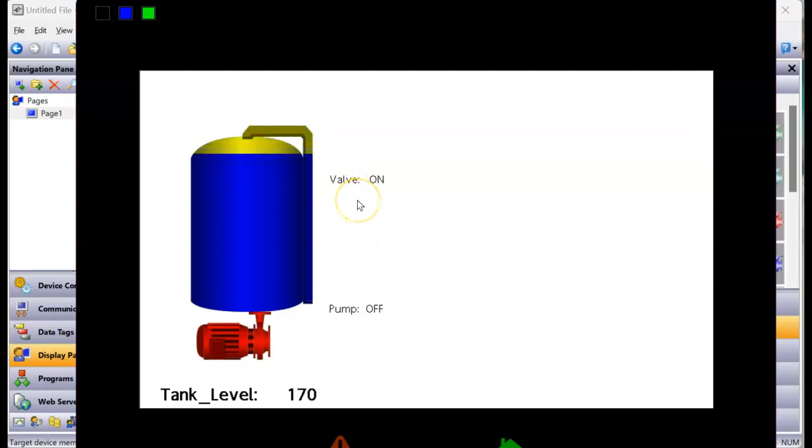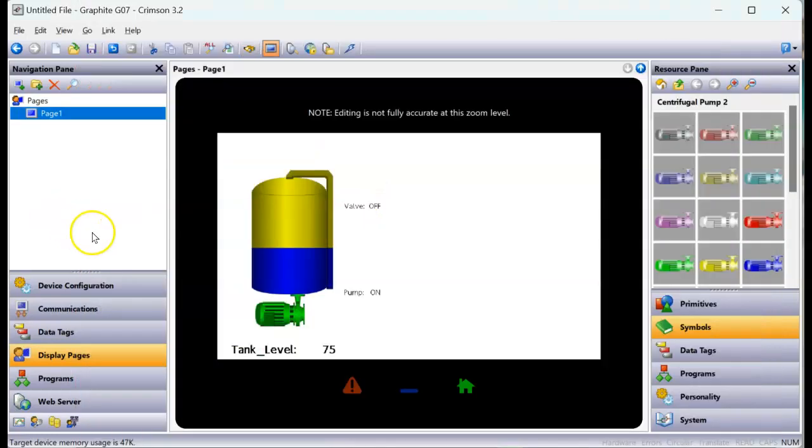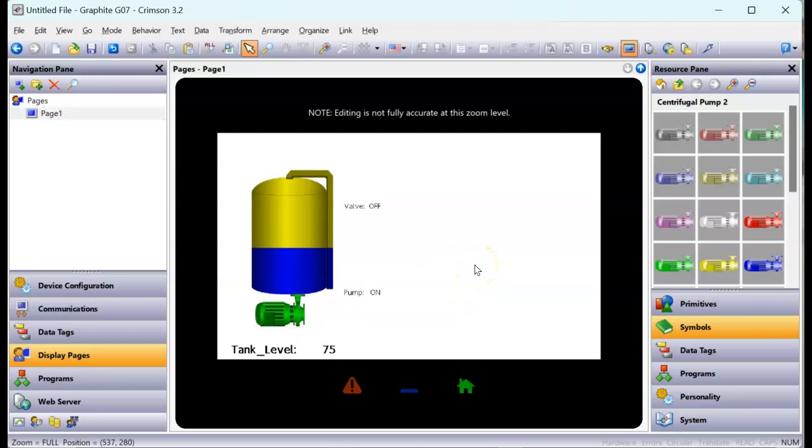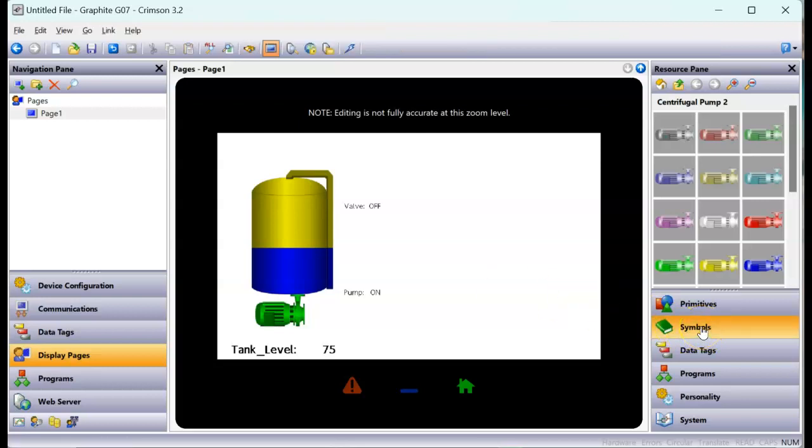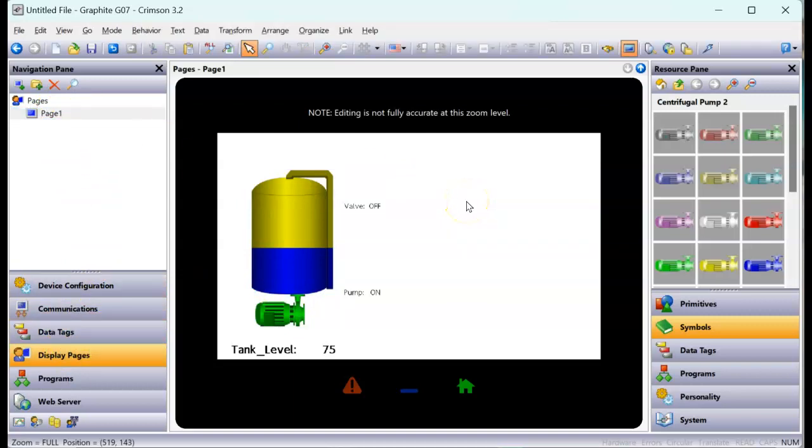So let's go ahead and add a graphic for our valve here, team. Now the valve, if I want the valve to just change colors, I can do the exact same thing I did with this thing to make a valve. But in my class I teach, I actually want a valve that moves to a different position and changes colors. So you have to be on your page. You have to be on display page on the left, on page 1, the only page I have here in this database.